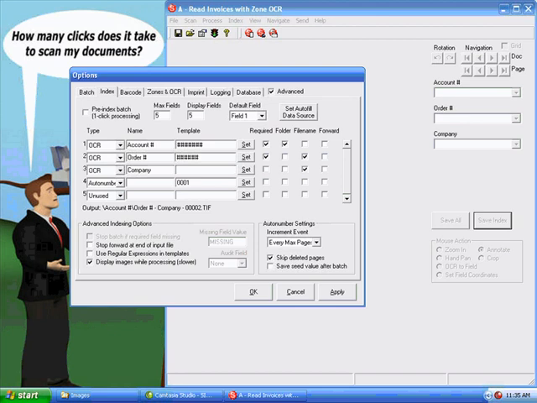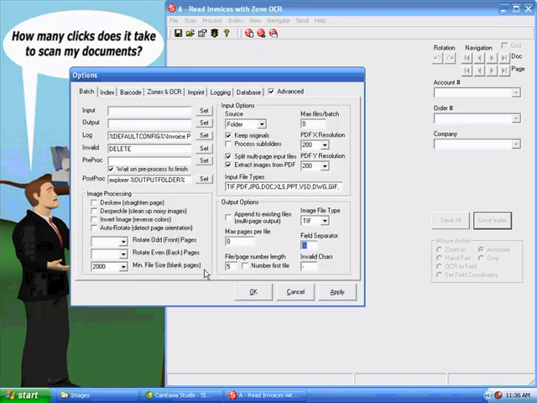A good example of how to use that is a multi-page batch that is all files that have the same number of pages. So you have 5-page files, one after the other, but you don't want to use separator sheets or anything like that. You can use this method to automatically separate the files into multi-page documents using an auto number.